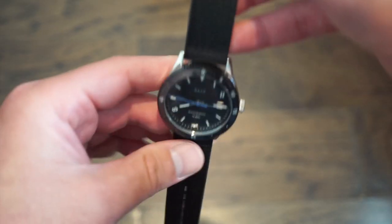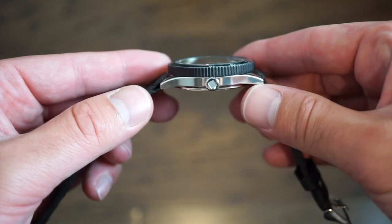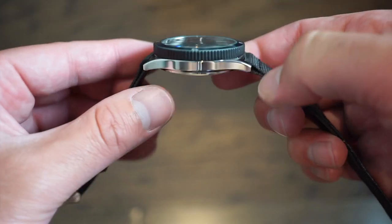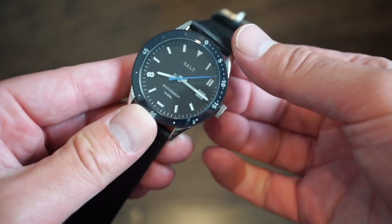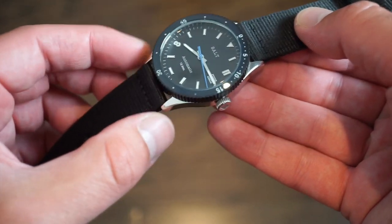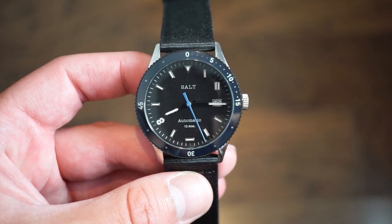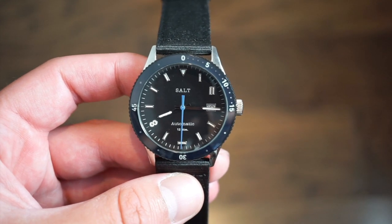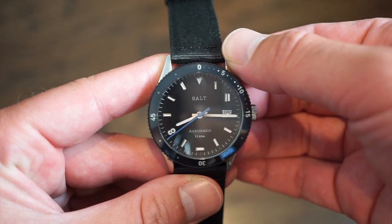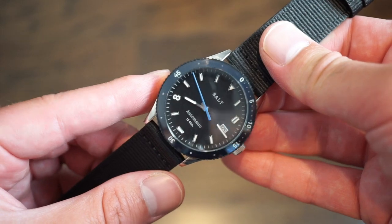Let me know what you guys think in the comments below. The Salt Day Dive has its own design language — I haven't really seen anything like it in the microbrand world. They also have a couple other watches I really like, especially the black with steel. Very nice case size if you're looking for a smaller dive watch at an affordable price, which can be hard to find. I don't find any quality control issues — the movement is running around plus 6 seconds a day. You're getting a sapphire crystal, Miyota 9015, lume, a sapphire bezel, loomed applied markers, and two bands. Not a bad deal at all. I'll drop a link to their website below — this is Watchdiction Watch Reviews with the Salt Day Dive, a new brand from France. See you on the next one.